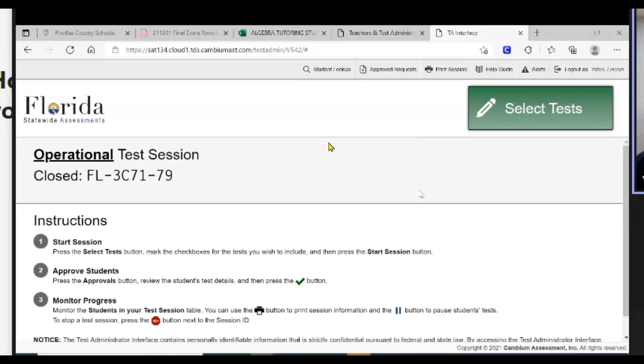Then make 2 stacks of tickets: kids that haven't tested yet, that were absent, and tickets for those that have tested. Just write right on the stack: already tested, absent, or needs to test. That'll really help me when we do makeups. I can just grab the one that still needs to test and not have to sort through all of them and find the tickets.